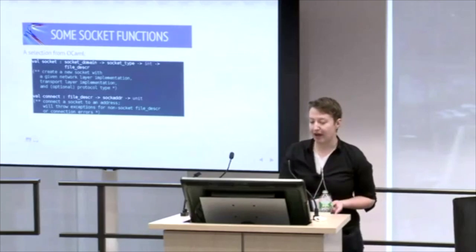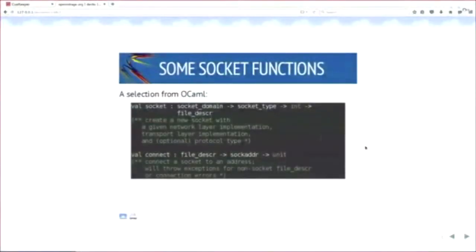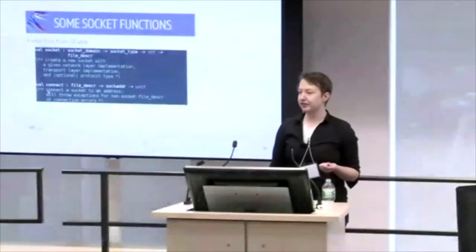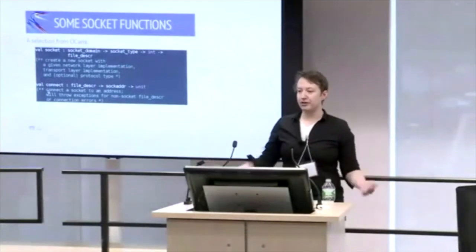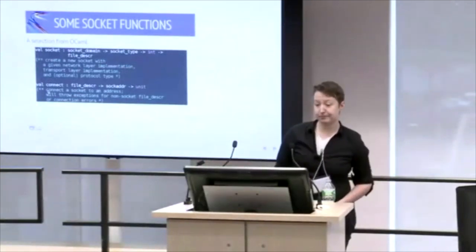This is particularly bad in the case of connect, because connect is the kind of function that very frequently doesn't work for reasons that have nothing to do with our program. Like we're trying to connect to a host that's on the network, and the network is offline. Or we're trying to connect to a disk, and the disk isn't there. And we would really, really like to have a better interface for finding out what happened than just maybe an exception was thrown or something bad happens and your program crashes.